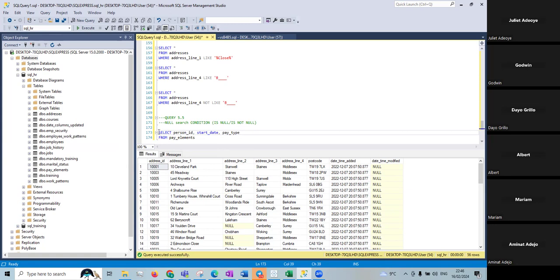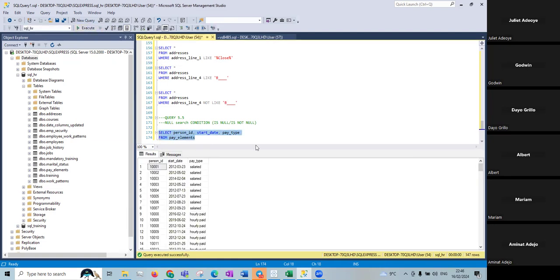Okay, let's run this query and see what we have. Then we would add a null condition to it. So this is just what we are looking for, right? We want the person ID, start date, pay type from pay elements.